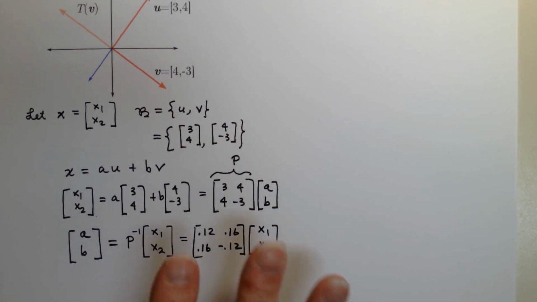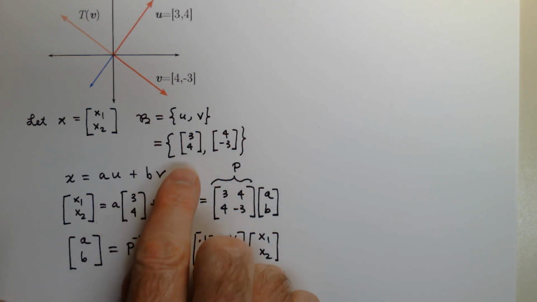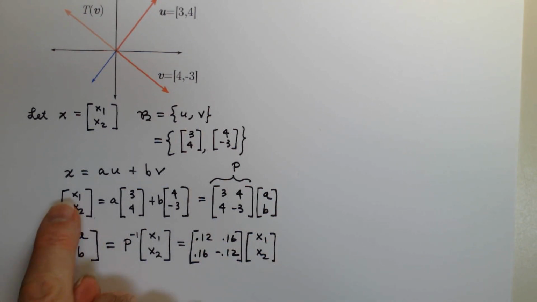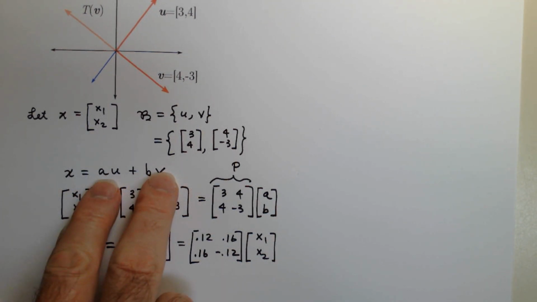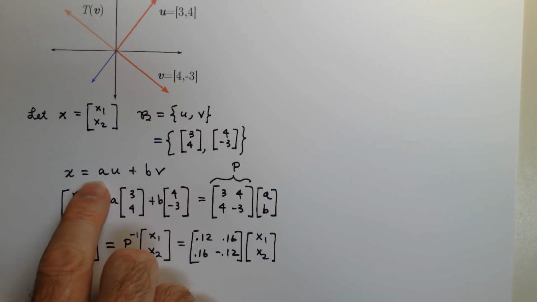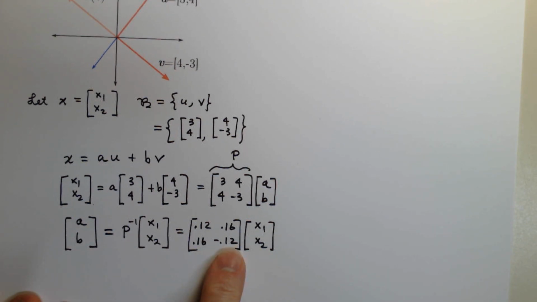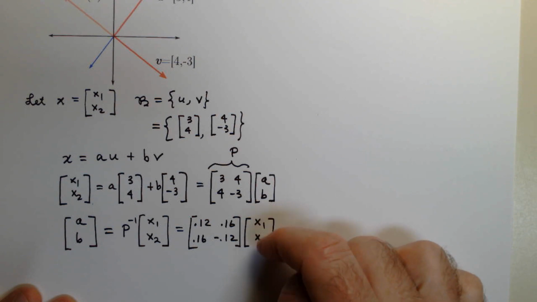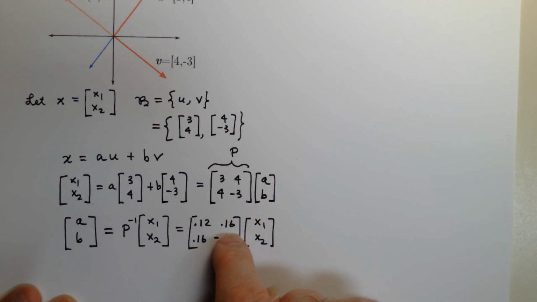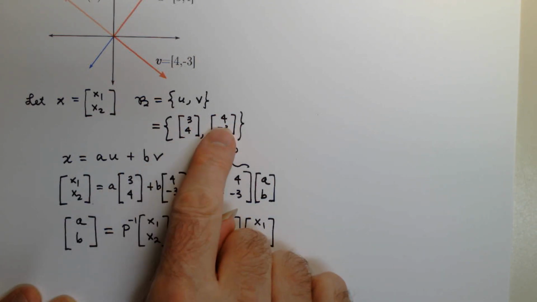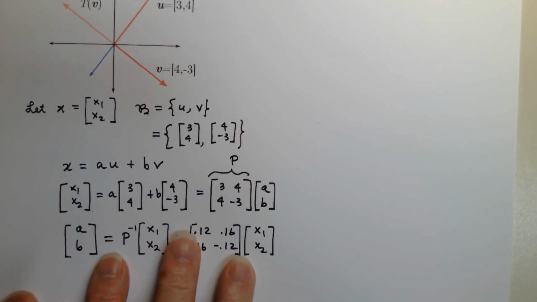Now, we'll need more of this later, but this is the setup, right? This is telling us that I've got a new basis in the plane, namely this basis in terms of these vectors u and v. Therefore, if I have a vector in the plane, I want to write it as a combination of u and v, so I want to find its so-called coordinates relative to this new basis. And what this formula is telling me is I can easily transform the coordinates of the vector x with respect to the standard basis. I can go through this matrix P inverse and find the coordinates of that same vector relative now to this new basis. All right, so that's kind of a resting point for the first part of this proof.